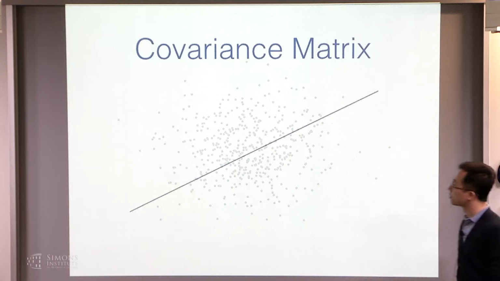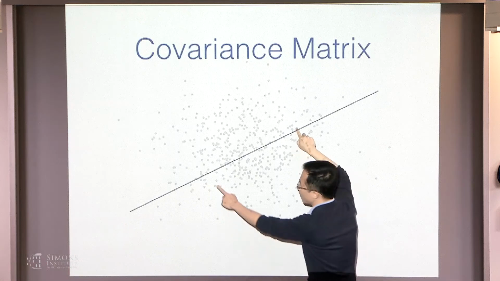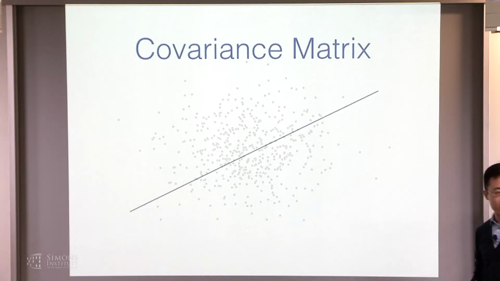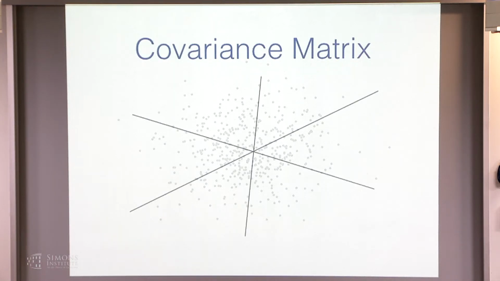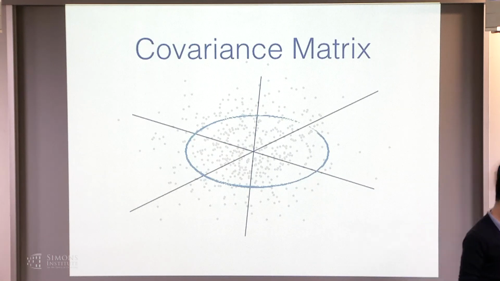On this particular direction, it's not hard to figure out the scale of the data. For example, you can do that by calculating the median absolute deviation, which is a robust scale estimator. And suppose you calculate the median absolute deviation on a second direction and then on the third direction and so on, every direction. Then sooner or later, you realize the data cloud can be summarized into the shape of an ellipsoid, which corresponds to a covariance matrix estimator. So the idea is how to combine these median absolute deviations from each direction.